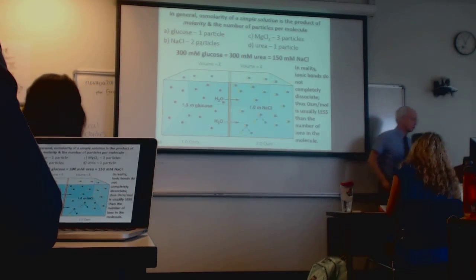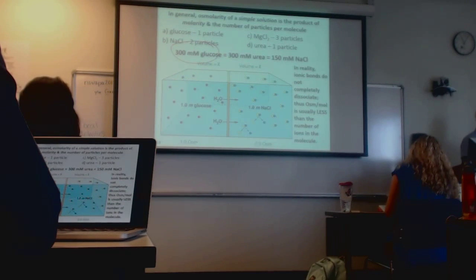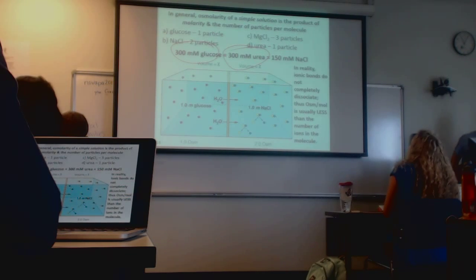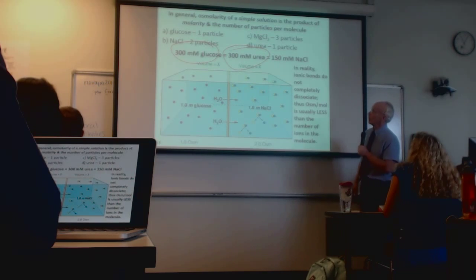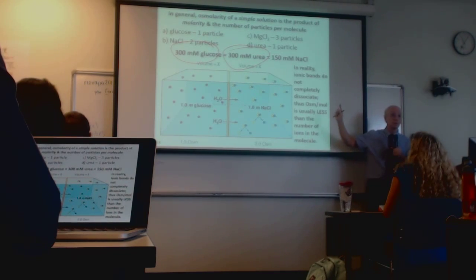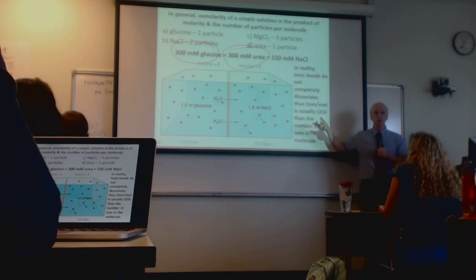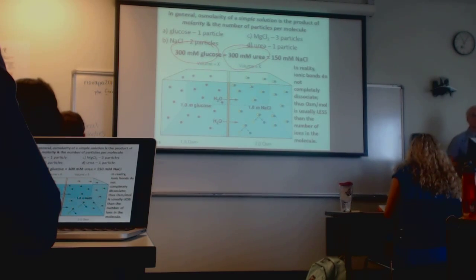And so in the example up here, 300 millimolar glucose is equivalent to, urea is a little bit funny, but roughly they behave somewhat similarly, at least with respect to osmosis. But does everyone see how a 300 millimolar glucose solution in terms of osmosis is equivalent to a 150 millimolar sodium chloride solution? Because again, that sodium chloride, once you put it in the water, the concentration is going to be doubled. So your little note on the side?